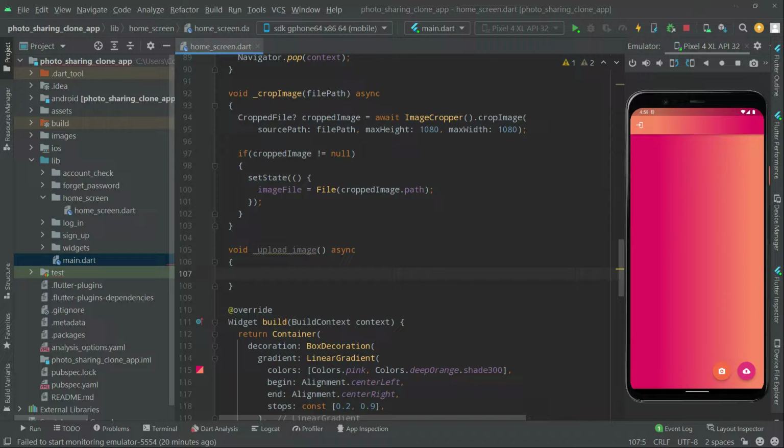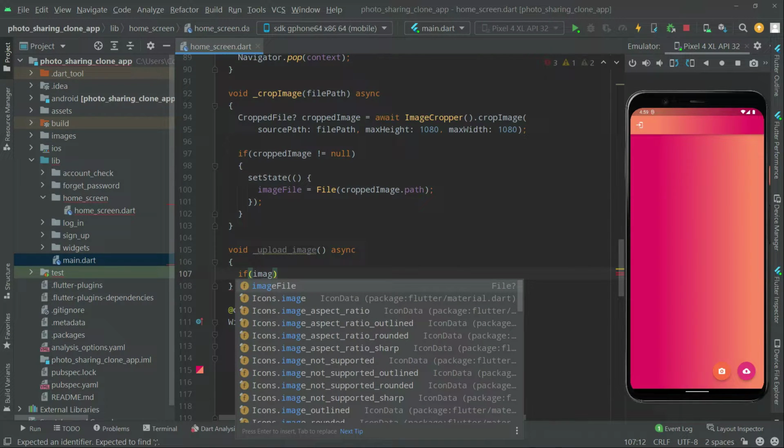So first let's go and we will check if the user picked the image or not, and then we will show some message. So in here we will say first if the image file, basically this image file will contain that image that the user will upload.